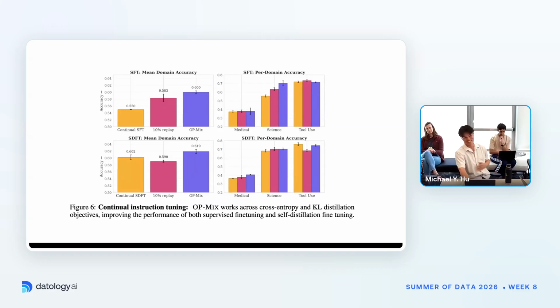Yes. Out of curiosity, what is the performance of just the base model without any of the training? If I recall correctly, I think it's like 0.5. It's slightly under the continual SFT for the top left bar. Okay, that makes sense. Sometimes training can be a little finicky. You end up with experiments where the base model is better because you can't approximate its training distribution when you're doing CPT or something.